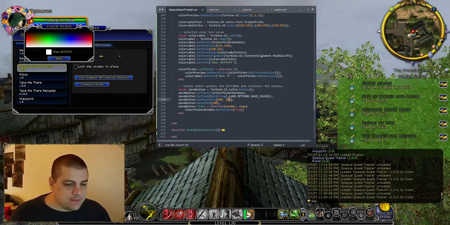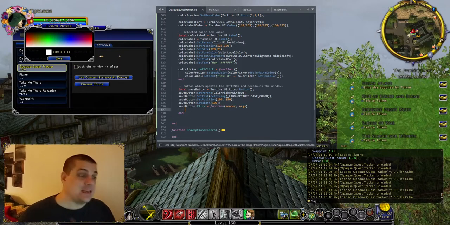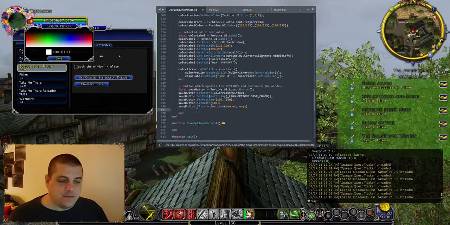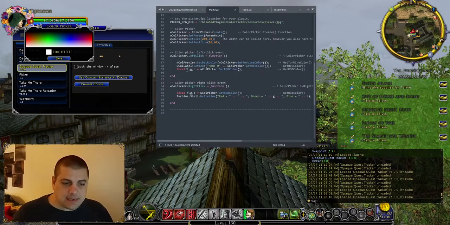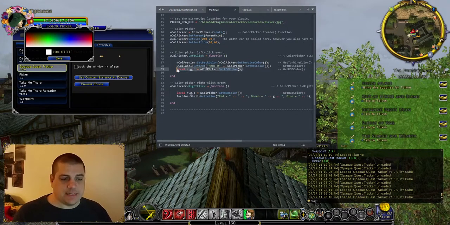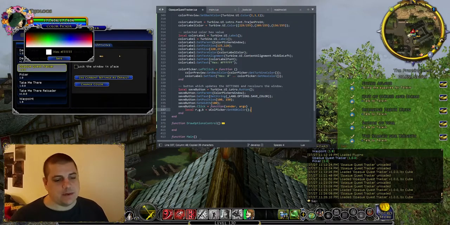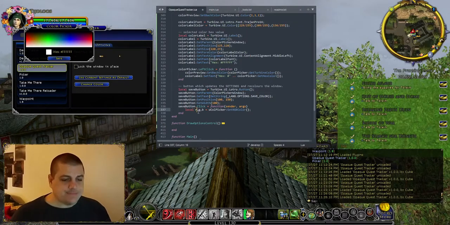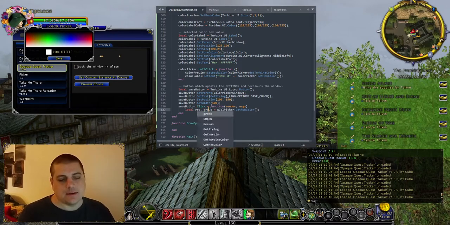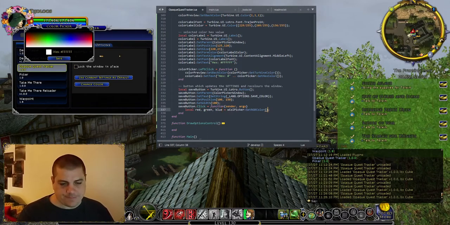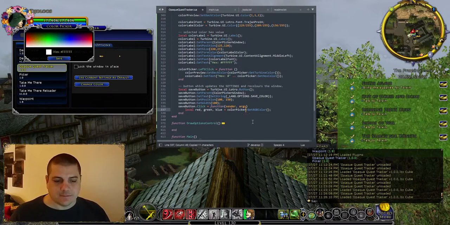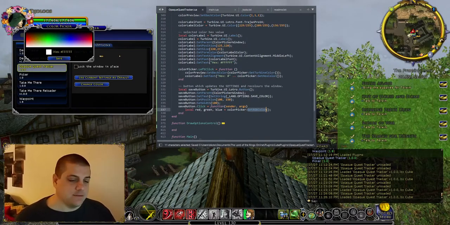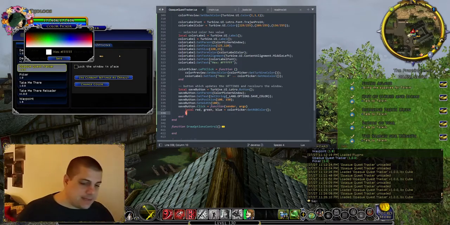Now, we don't respond to anything, or rather, we do the wrong thing. We make the window visible again. But we can go ahead and do something in this function. What do we do? Well, there's ways to get the red, green, and blue colors directly from this thing. And that's exactly what we want, because we want to update our saved values of red, green, and blue. I think I'll spell them out, though. So red, green, and blue equals, and then we did call this something different. We called it color picker. And the function get RGB color. Great, let's do that.